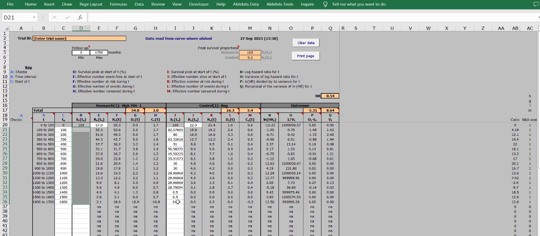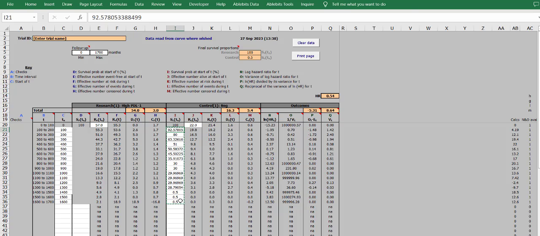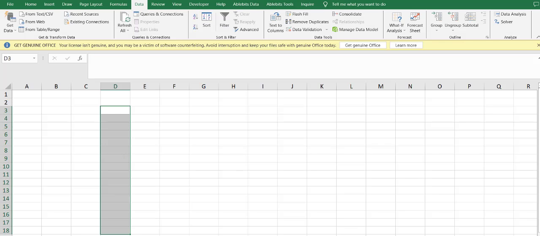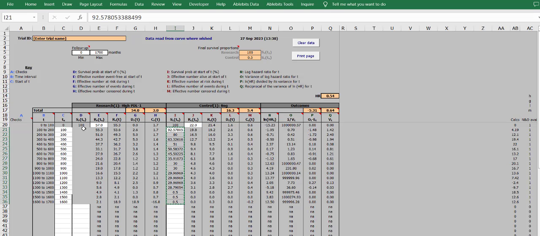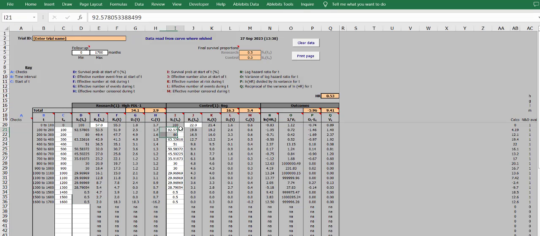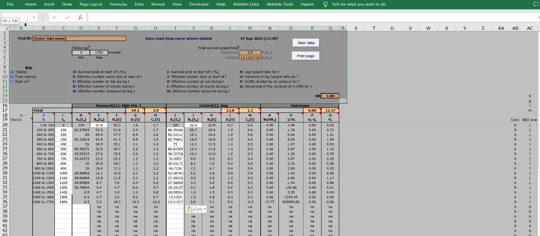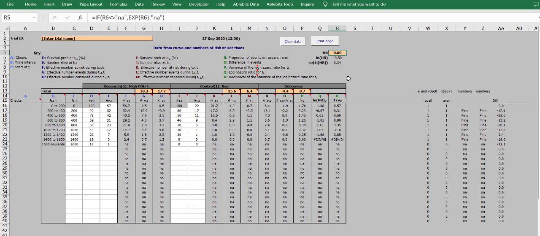What I'm doing right now is just changing the reference group, so I can compare them with my HR of 1. Can you see that? That's how inaccurate this method is. Interesting. So let's also change this one.